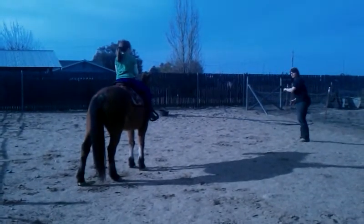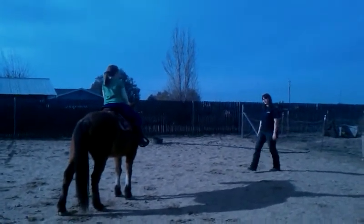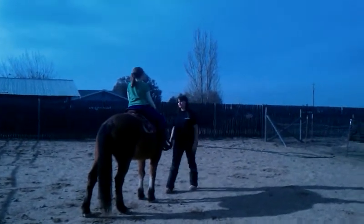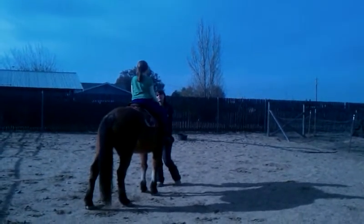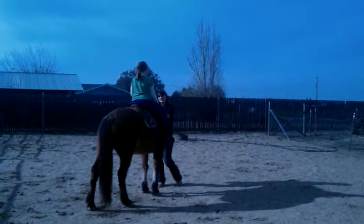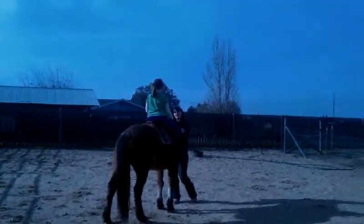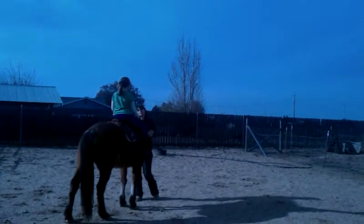Keep going in circles. And when you're comfortable with that circle, you turn around and go back to this circle. You've got to go both directions. Horses need training on both directions, and you riders need training on both directions. Now I don't expect you to get it right off the bat, but I want you to try. If you kick her — kick, kick, kick — she's going to trot. So kick her until she gets to that speed that you're comfortable with.